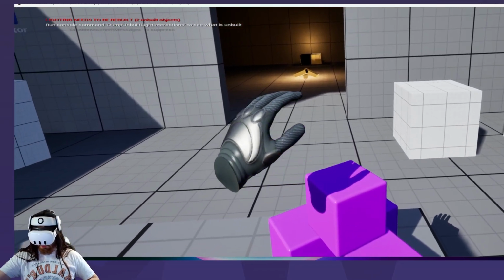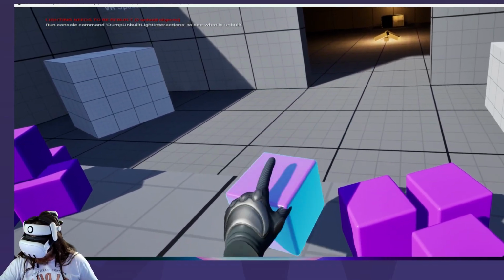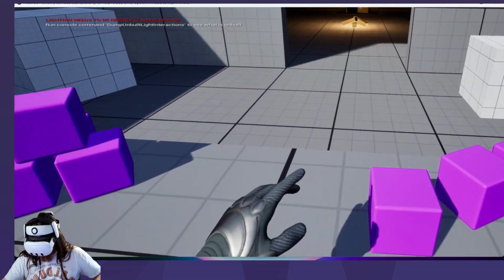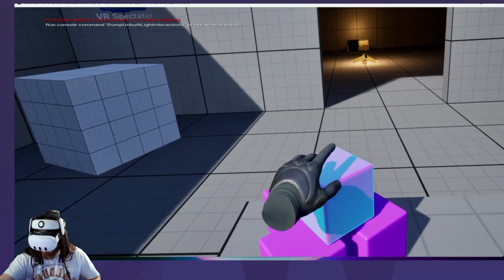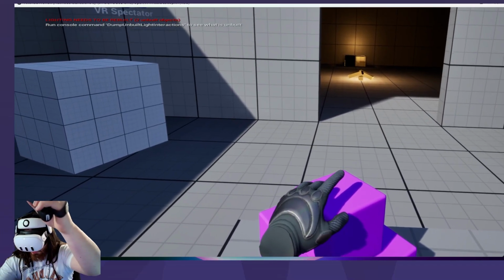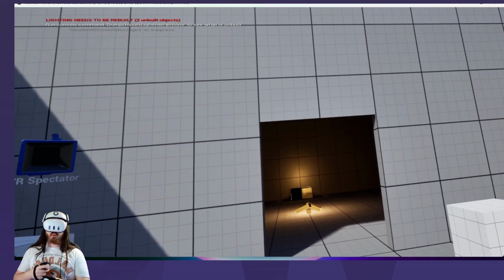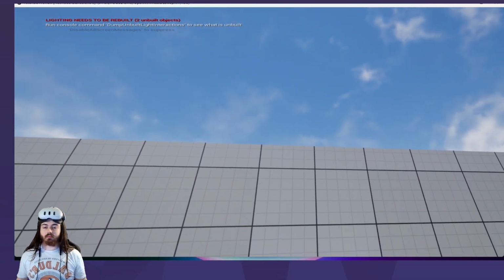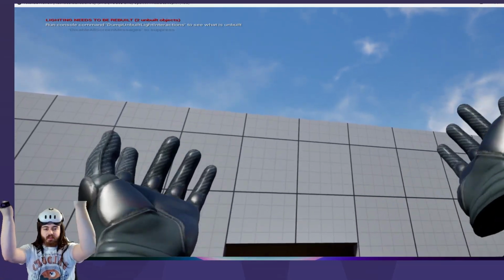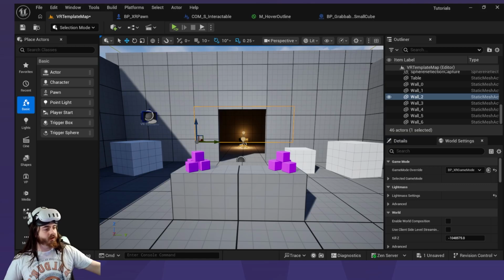So now when my hand overlaps one of the cubes, it is blue. Now we do have the problem here. Hang on, that cube is technically in my desk. Let me grab this cube over here. When we overlap with this hand, but then we stop overlapping with the other hand, it calls the unhover. Because when we originally built the hover code, we were only checking for one thing. But now we have two hands that can be hovering. So we need to account for that.